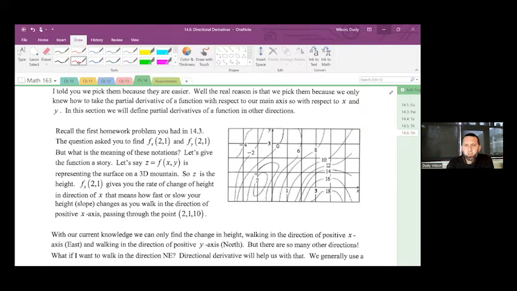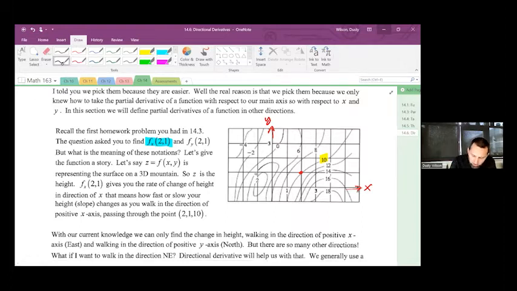Let's talk about the question where we were looking at the partial derivative at the point 2, 1. So here would be, in our picture, our x-axis, and here's our y-axis, and the point 2, 1 would be right here. Notice it is indeed on the contour line of 2. And so our question is asking, what's going on if we look at the partial derivative in the x direction?